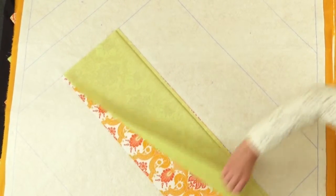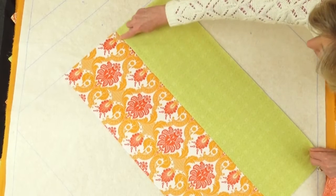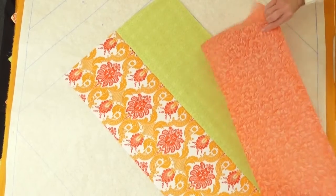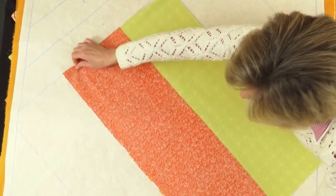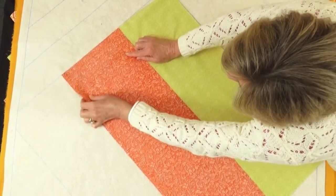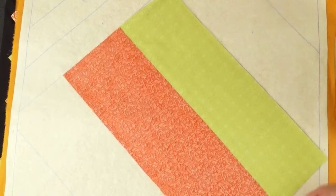Once that is sewn, it looks like this. I'll open it up for you so you can see. We've sewn in our 1/2-inch seam allowance. We open it and we finger press our seam open. We locate number 3 and find piece 3. Layer that right sides together onto piece 1, and we are going to sew in a 1/2-inch seam allowance. So remember, the 2 together, right sides together, are on the line. Sew in a 1/2-inch seam allowance.